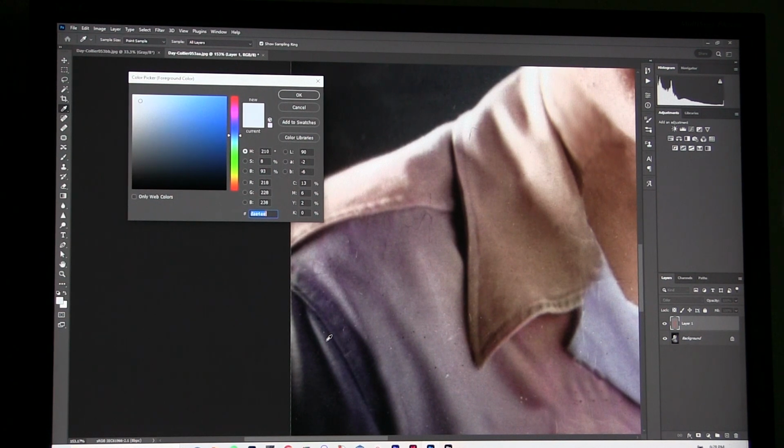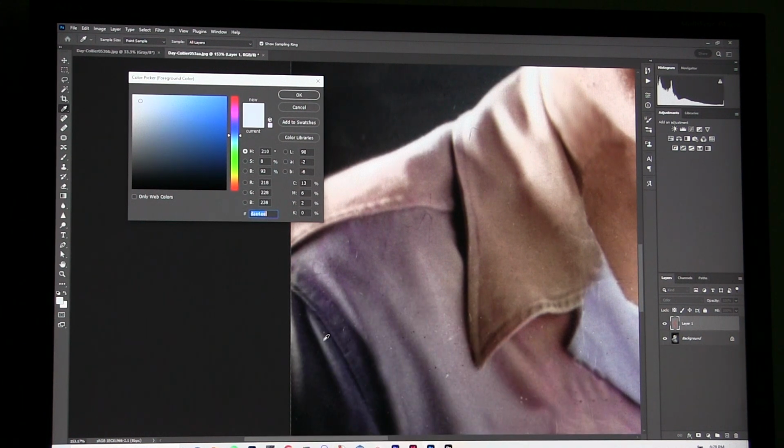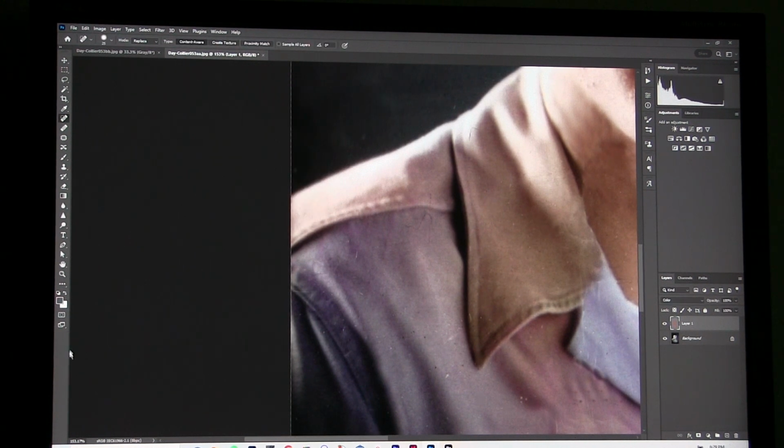I'm just going to click right about here on the shirt where that light spot is and see what I come up with. So there it is. That's what we came up with. It's kind of gray, but I think let's try that. So I click OK, and sure enough, gray comes up over here on the color swatch. So we know we have gray in it.